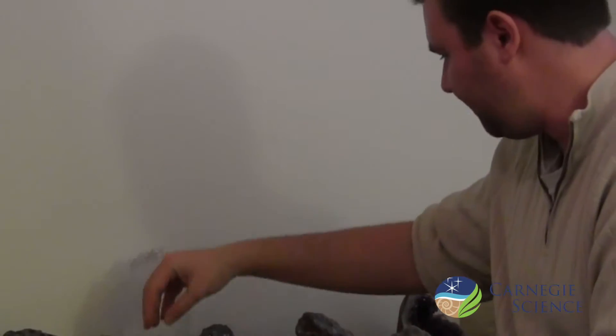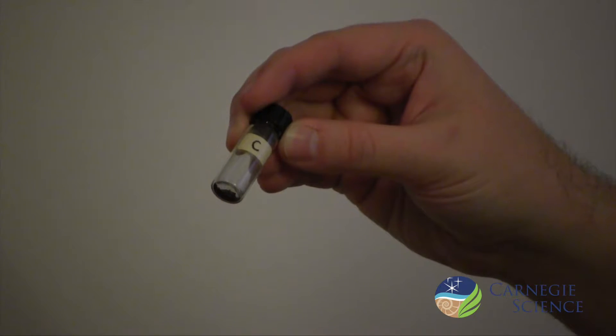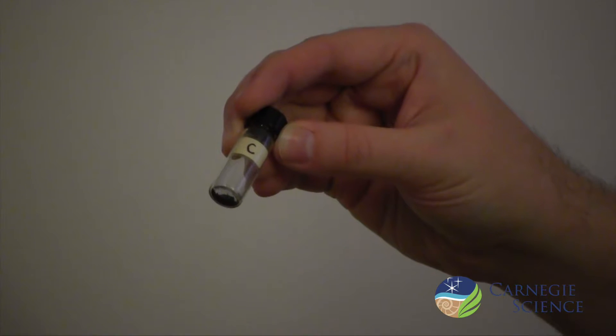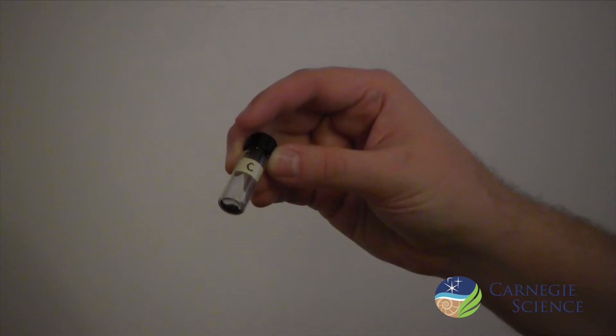I started that collection when I was eight years old and I've been doing it ever since. For example, this carbon specimen right here dates back to that time. This is just a piece of pencil lead. I broke off some of the pencil lead and crushed it up—that's where this carbon sample came from.